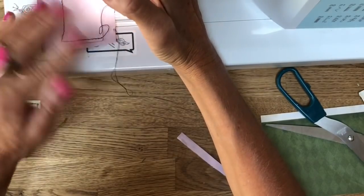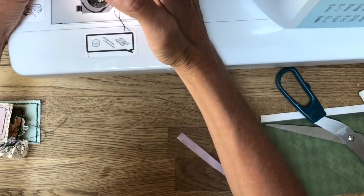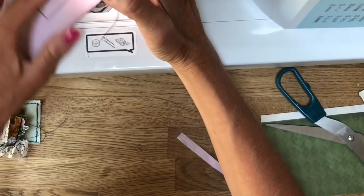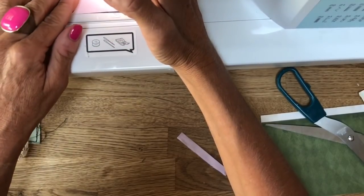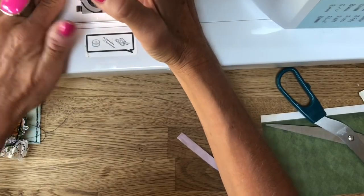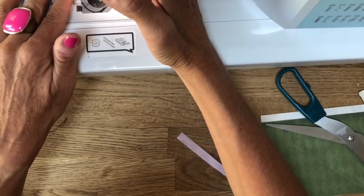Another thing, obviously, play around with your threads, because different coloured thread is obviously going to produce different results, and it will change the looks completely just by the colour of the thread. So don't be afraid to change your colour threads and things. So we'll just quickly do this one.